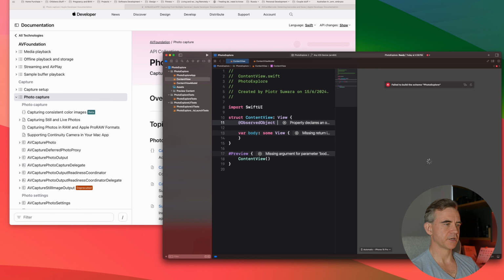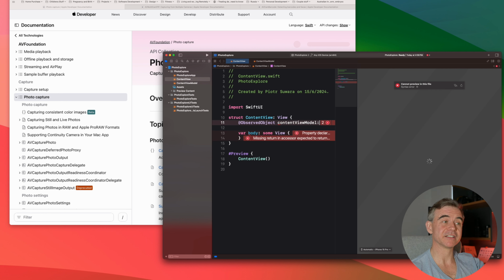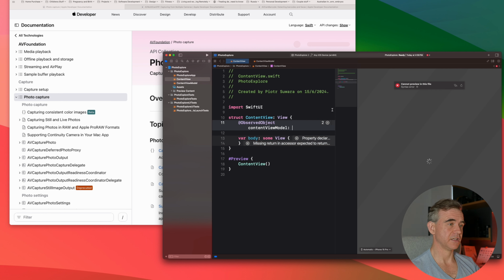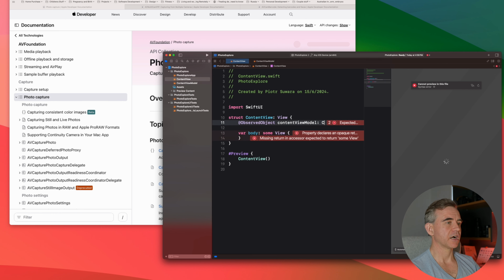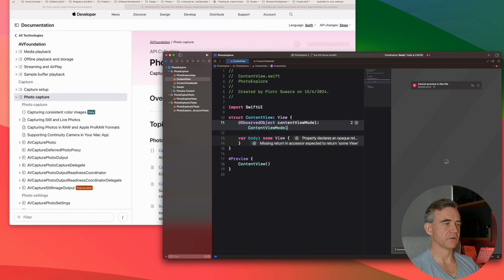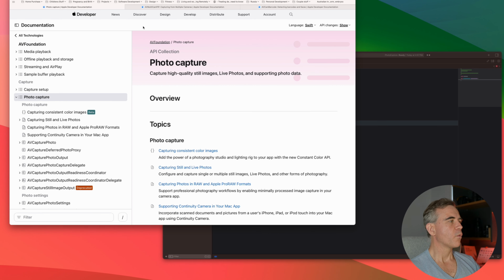Observed object. So we want our session. Maybe we'd have an instance of the session in the AV session. So we'll jump into the AV session stuff in a second, but that's what we're going to have. The reason I want to have it in here is because I want to have things that this view might listen to, and we just go down in it, right? Initialize that as it is, and content view model. Okay, so what do we do?